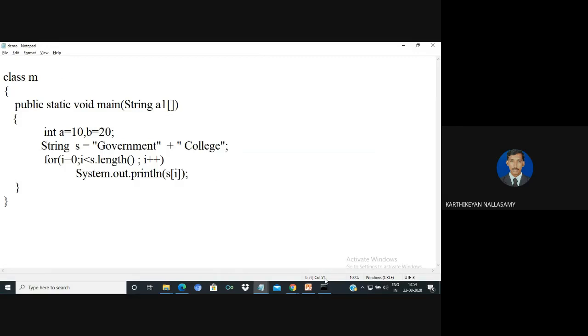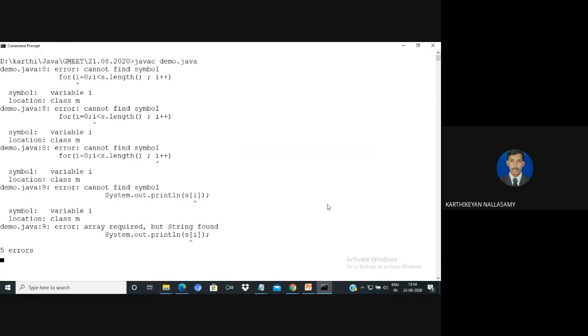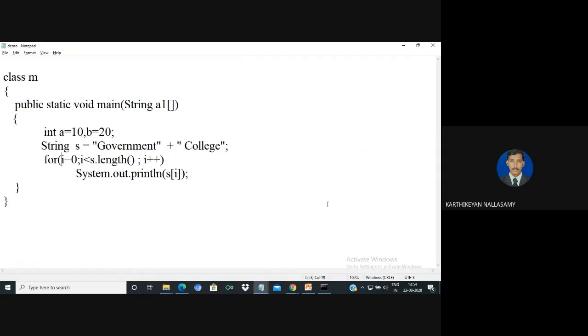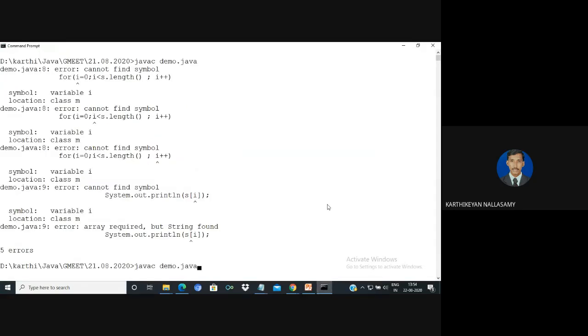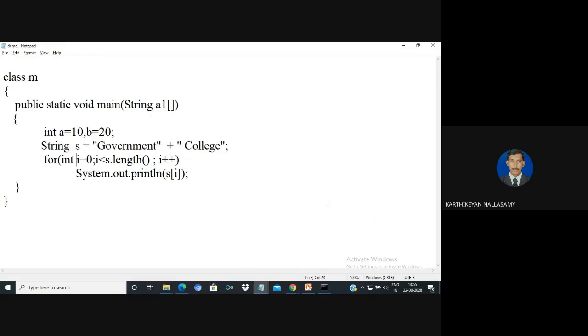So now I am going to compile. Sorry, the variable i is not declared. Actually, there is an error. Because s is a string object, we need to convert it into a character array, then it will work.